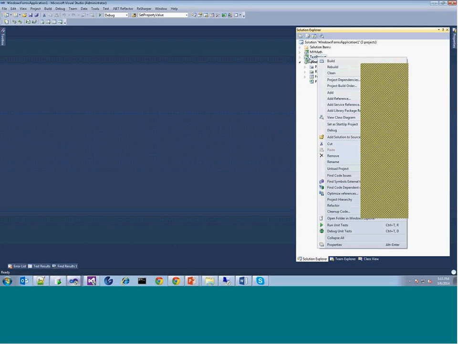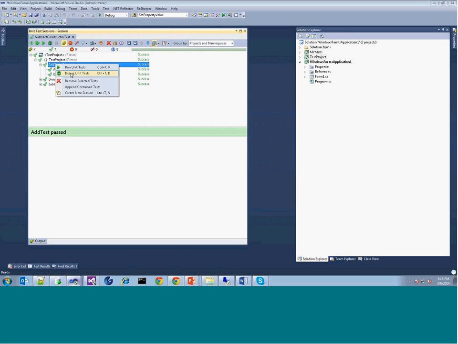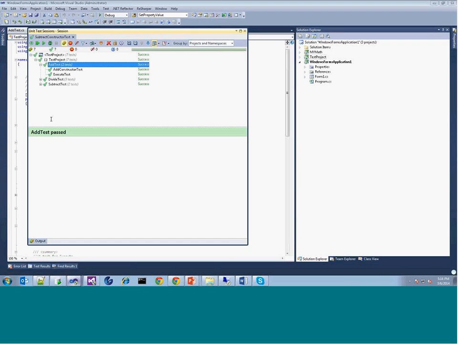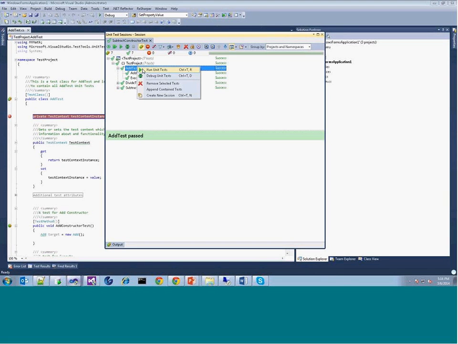What we can do, running unit tests, Resharper supports running unit tests, anything built on top of a unit framework. So I can simply go here and run unit tests. And what I can also do is debug each unit test case. If some unit test case fails, I go back here, I can say debug. I need to go back to the case and put a break point there for us to understand the failure or the root cause of failure.